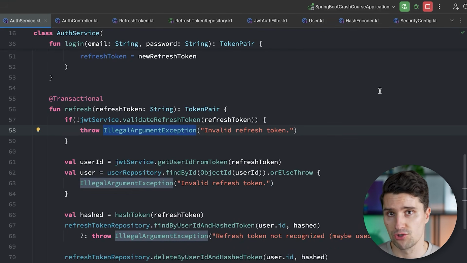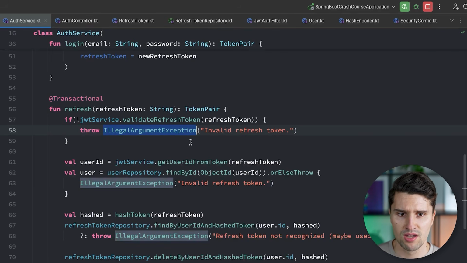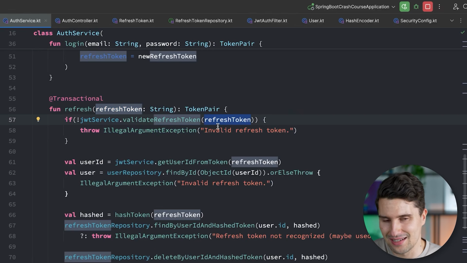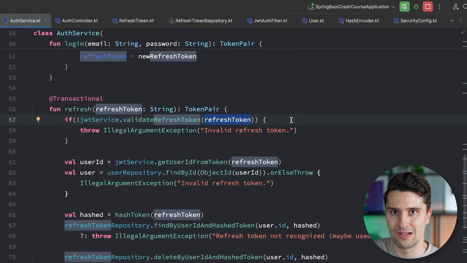You have to respond with a server-side error, because illegal argument exceptions don't themselves have anything to do with the request itself. So the moment we throw this in our server's code, our server itself would not completely crash. It would just print the stack trace. But this would result in the server responding with a 500 error, so a server-side error. Even though in this case, it's actually a client-side error, because the token that the client attached was simply incorrect. So the client could alone fix that by attaching a valid token.